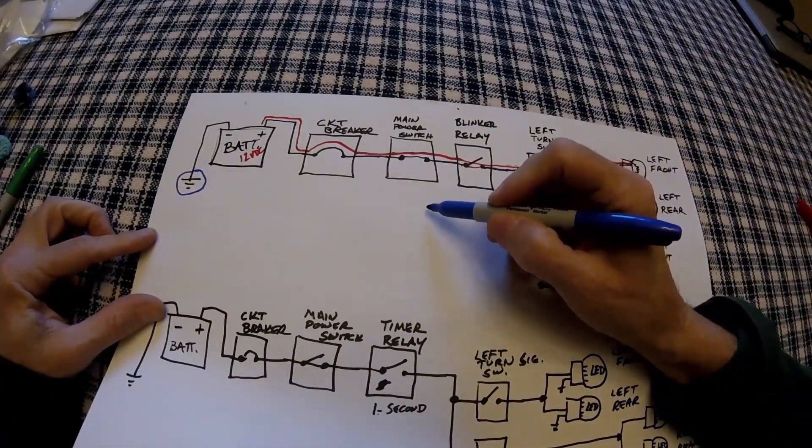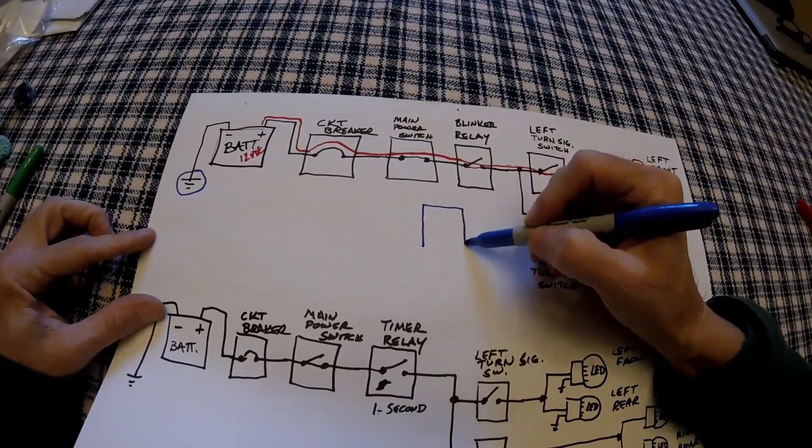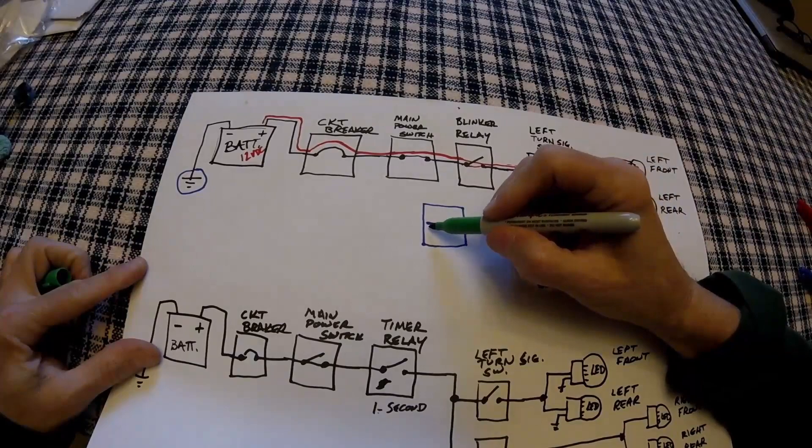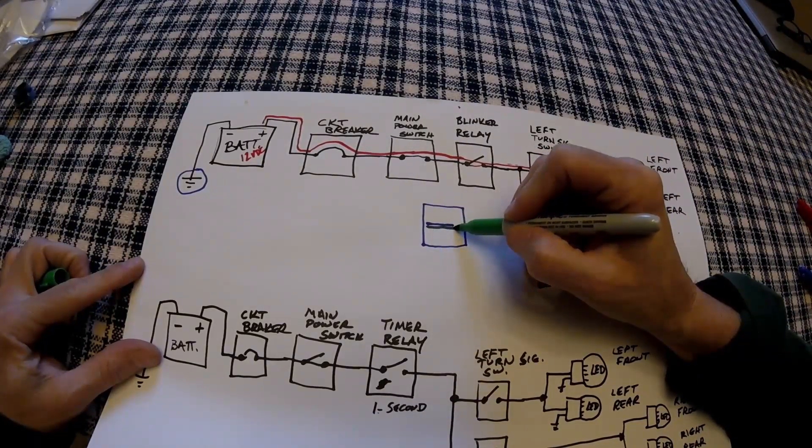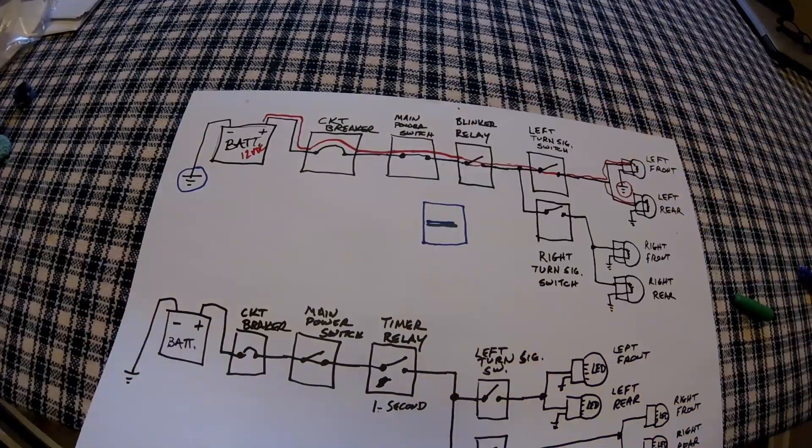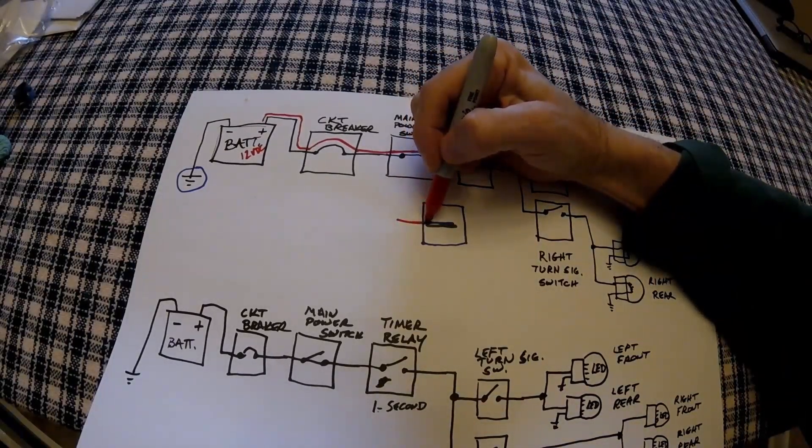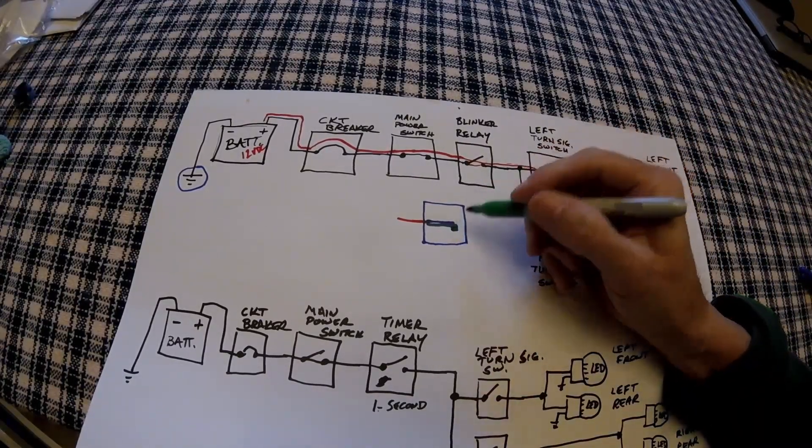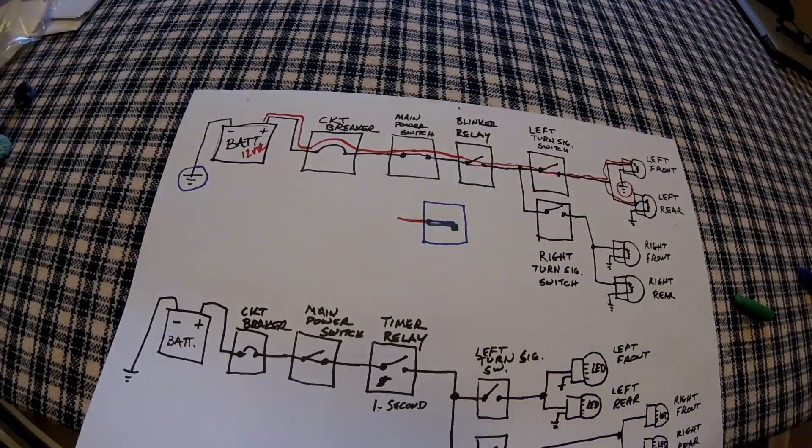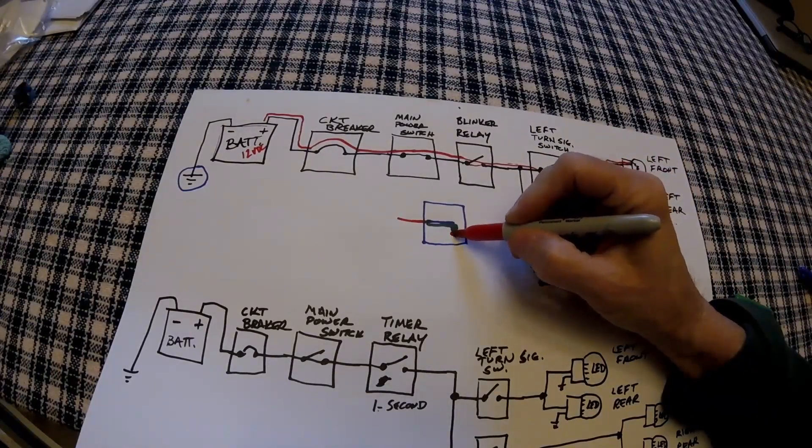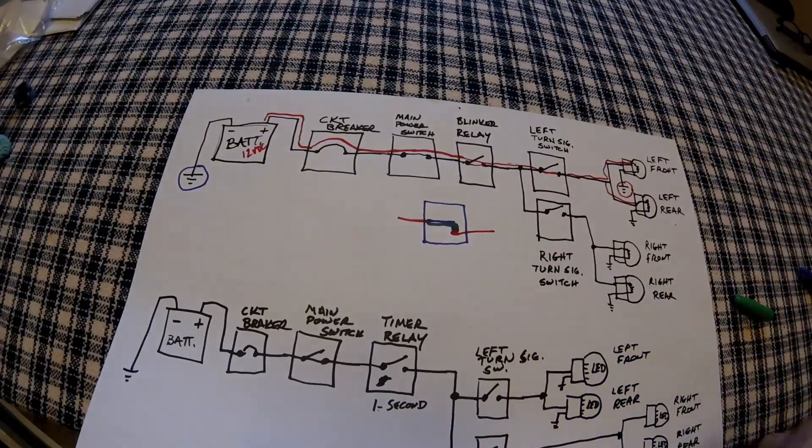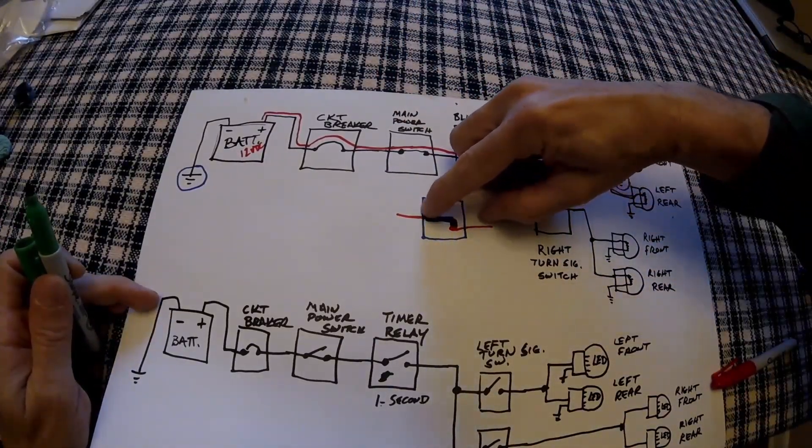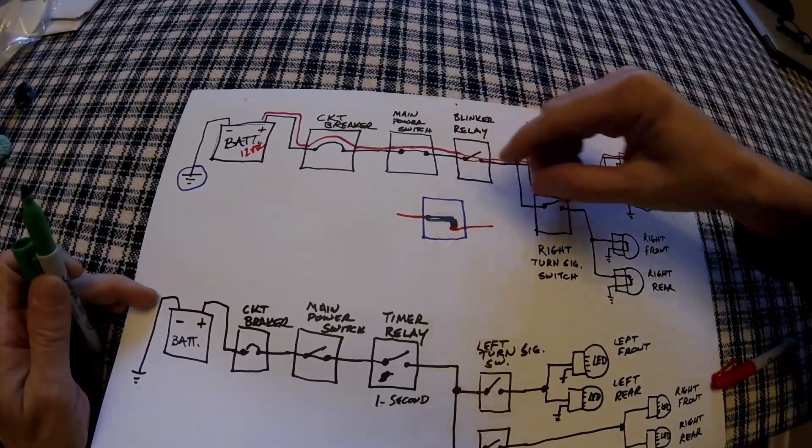How does this blinker relay actually work? This blinker relay internally has what is called a bimetallic strip. This bimetallic strip is two dissimilar metals that are combined. One's on one side and one's on the other. And your power wire comes to the bimetallic strip. And on the end of that bimetallic strip right here is a contact. And then there is a contact on the opposite side right here, which it connects to, and power flows through it. The point of this bimetallic strip is the metals heat up because the circuit draws current, these metals heat up. And what would be the blue metal heats faster than the green metal, causing it to curl.